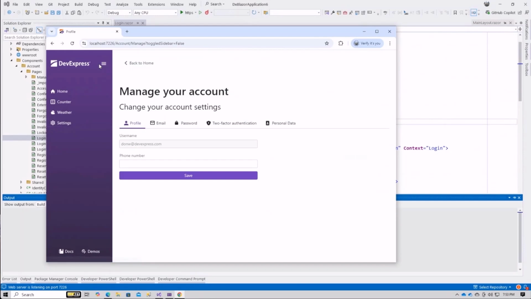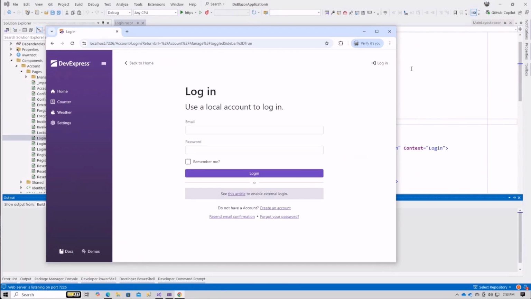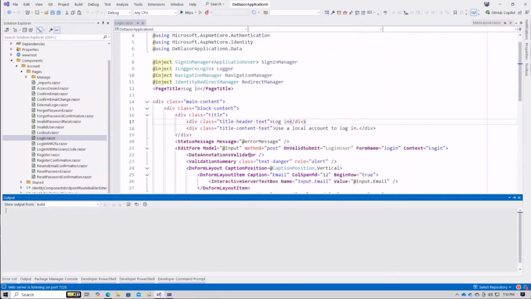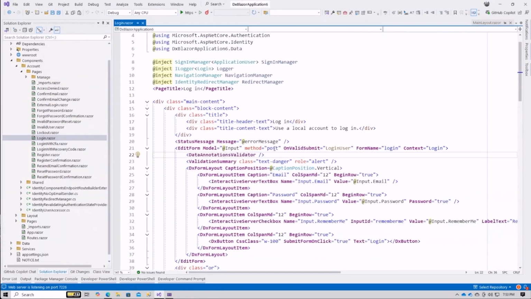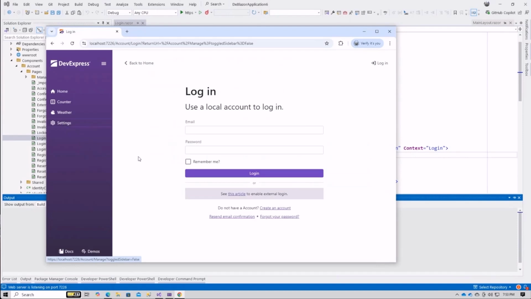If I do this, I can say log out. Let's try again. I did log out now, so I see log in. I have to do it again. Yeah, no, it works. You noticed it? I went to settings. It forwards me to the login page. I'll log in.